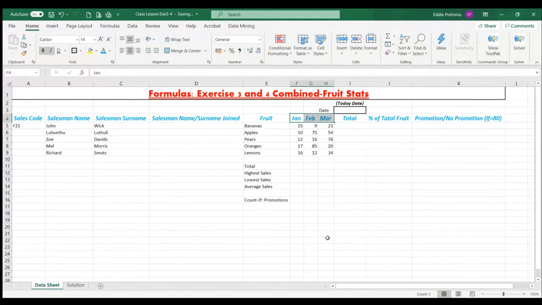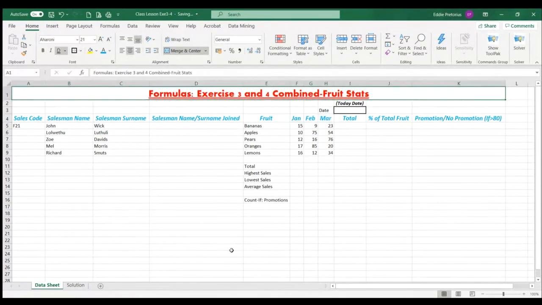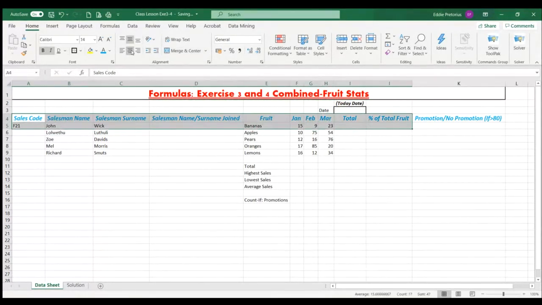So far, so good. So what did we do so far? We changed the main heading. We made it a different font and a different font size. We double underlined it. We merged and centered the main heading, and we changed the color to red. And we applied a box border around it. Second thing that we did, we changed all the subheadings to center align, middle align, bold, italics, and changed the font color to blue, and we auto-fitted all our columns, and I also auto-filled my 2 months over there.